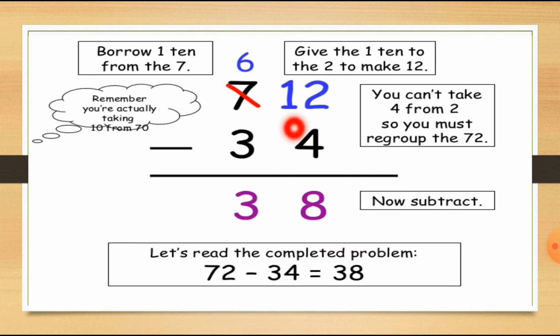You can see this 2 will become 12, and we will cut 4 from this 12, and we have the answer 8. And we will take 1 from this 7, so we have 6 now. 6 minus 3 is equal to 3. So here is our answer, 38. Hope you understood how to regroup, when to regroup and what regrouping is. Hope these 3 questions are clear to you all and you will solve the sums by yourself.